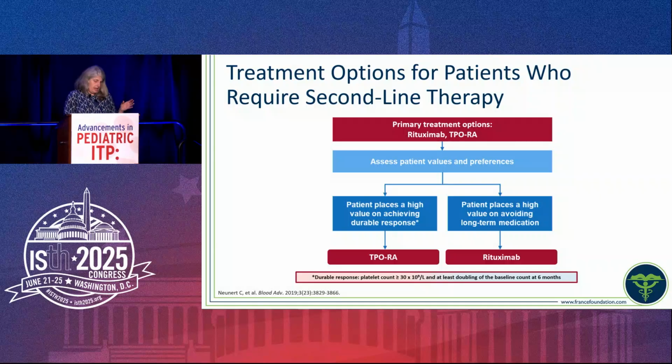This comes from the adult side of the ASH guidelines, but I do think it is helpful in thinking through when we have two things, we have no evidence, we don't have randomized trials, what are the types of questions and things we can think about? And here for an adult patient, they're putting values and preferences around goals such as remission or being off medication, lifestyle, things that might influence whether or not we would go with a medication like rituximab, which is a short few infusions, versus a more ongoing therapy like a TPORA. So you can see how these two things, while vastly different, might actually apply to patients differently based on patient goals.